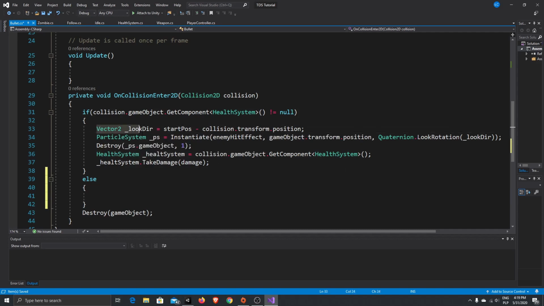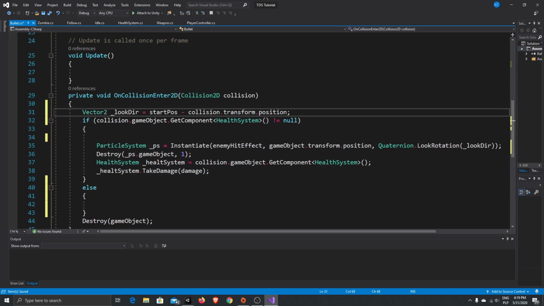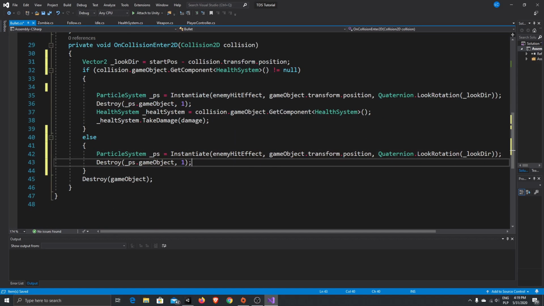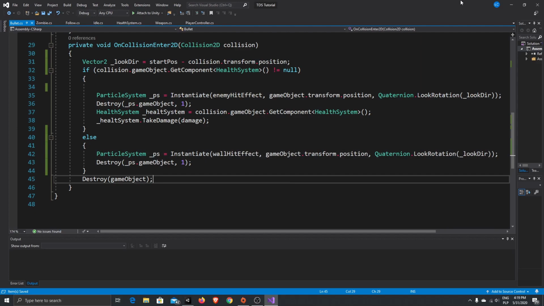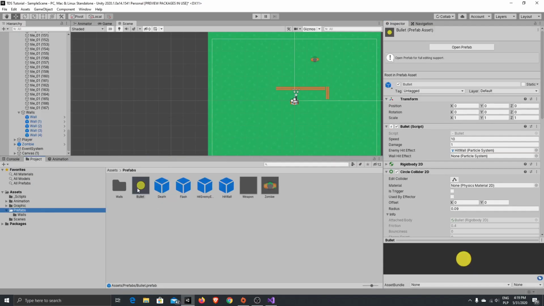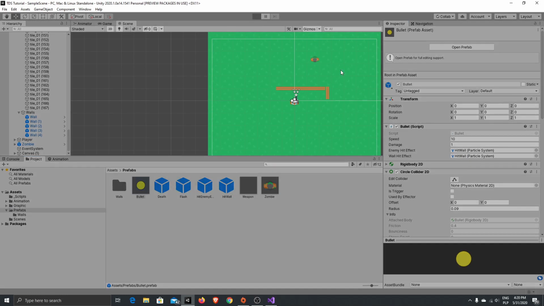Now maybe we can move this one here, and let's instantiate it the same way like we did for our blood imitation. So when we hit an enemy, we hit the blood, and when we hit the wall, we hit the wall hit effect, and we're almost done. Let's go to the prefab of our bullet, and let's move our hit wall effect here. Press Ctrl S, and let's test it.